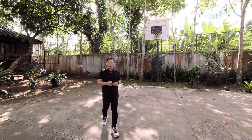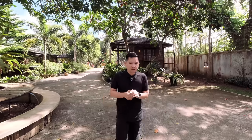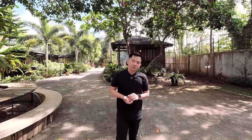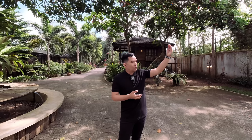Alright, so before we end our farmhouse tour today here in Metro Tagaytay, thank you so much to our listing agent and our brokers for always sending us vast properties. By the way, this one has a total land area of 3,000 square meters, with a frontage of a little less than 40 meters. It's enclosed with a full fence.